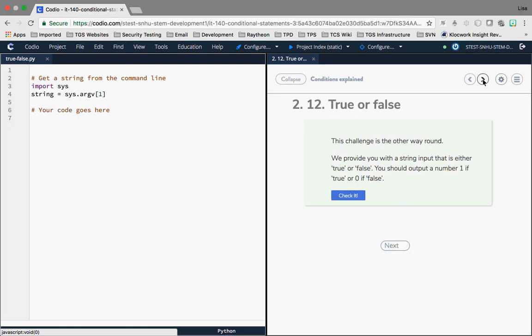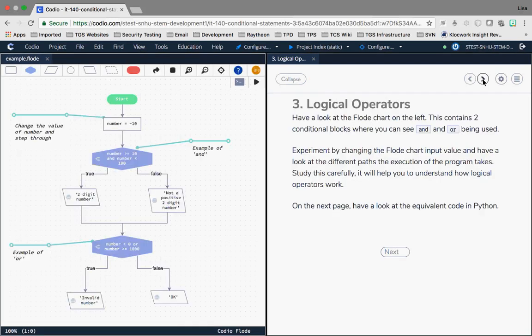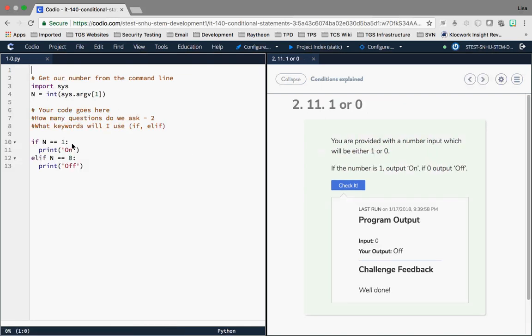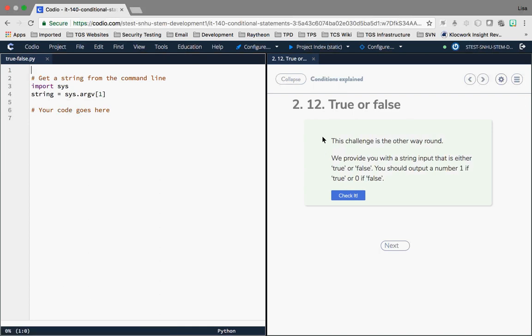Okay. So I'm going to leave this challenge for you guys to do because it's the opposite of the previous challenge. It uses the exclamation mark and equal sign. It uses the not equals. That's right, the not equals. So whereas the previous one was equivalent with the equal sign, this one you're going to be using the not equals.